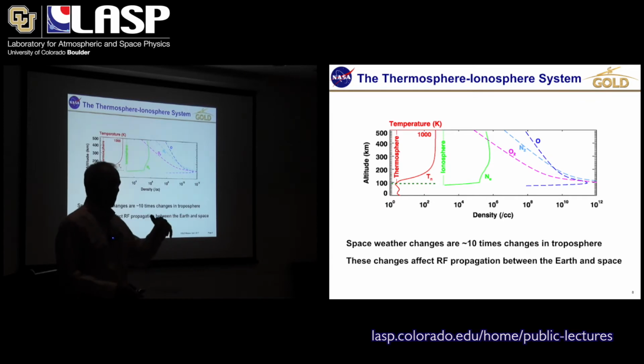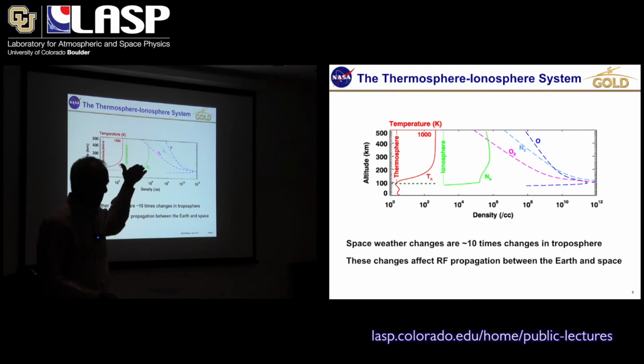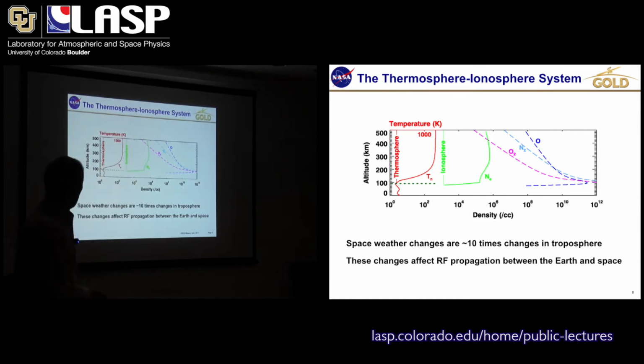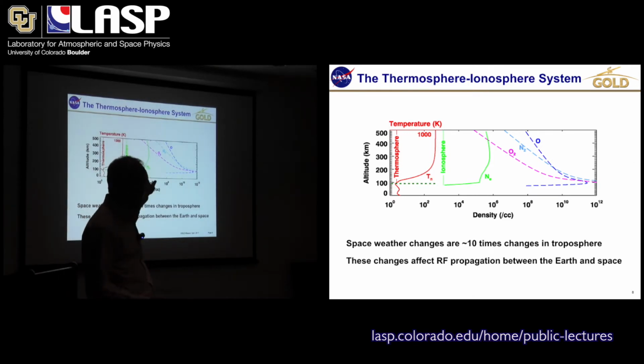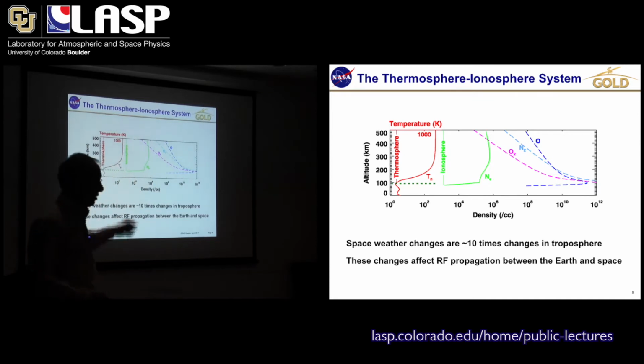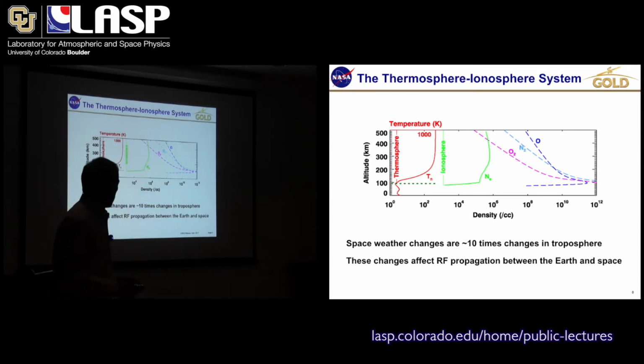Unlike here on Earth, where almost everything is molecular oxygen and molecular nitrogen, it's pretty evenly mixed up to about 100 kilometers. And once you get up to about 100 kilometers, all that short-wave UV radiation starts tearing the atmosphere apart, literally. It takes the molecules and tears them apart, and you wind up with a lot of atomic oxygen. And there's some atomic nitrogen also in the higher altitudes in this region we're looking at.